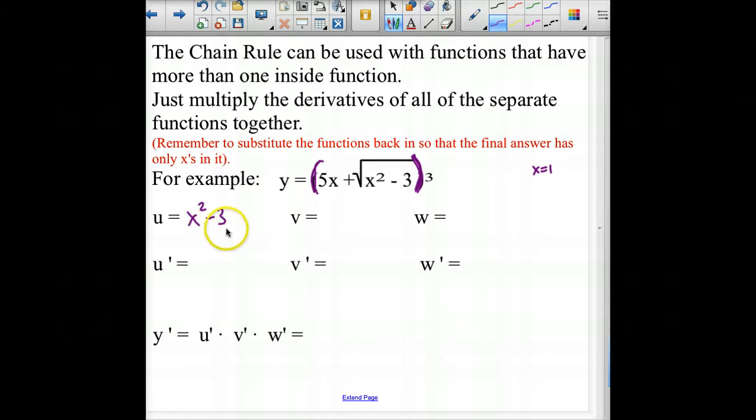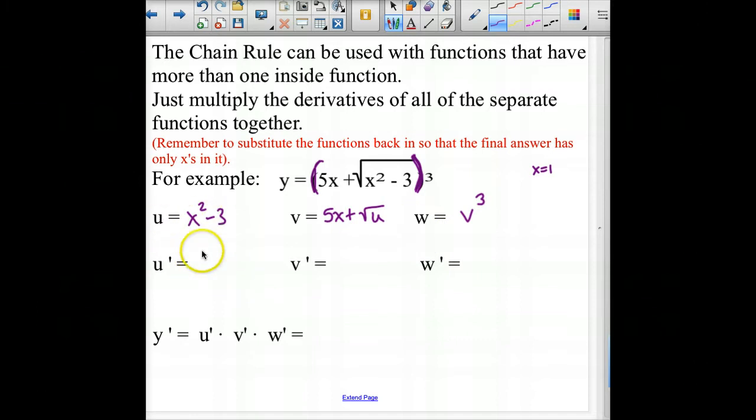And then once you get that answer, what you would do with that is the 5x plus the square root of that inside function. And then finally, you would take that answer that you just got, that v, we're calling it v, this whole inside, and then to the third power. So very inside is u, middle is v, and then very outside is w. Then you take the derivative of each piece. Now the u and the v and the w we've just randomly chosen. Mathematicians use them a lot, and the u and the v might get complicated, so you can choose other letters if you want, but that's just what I'm going to be using.